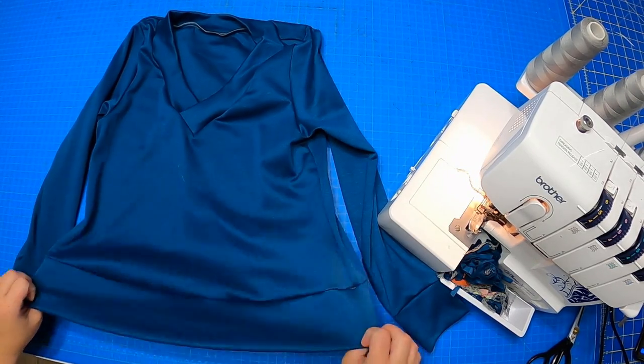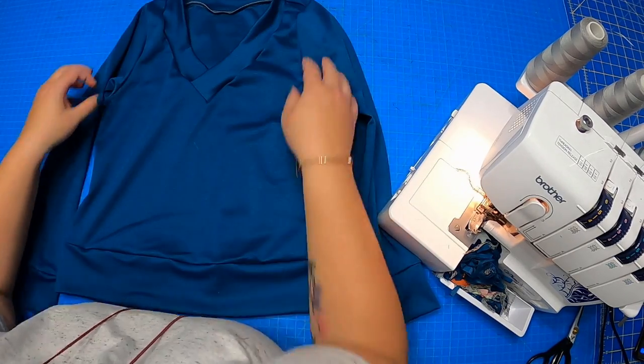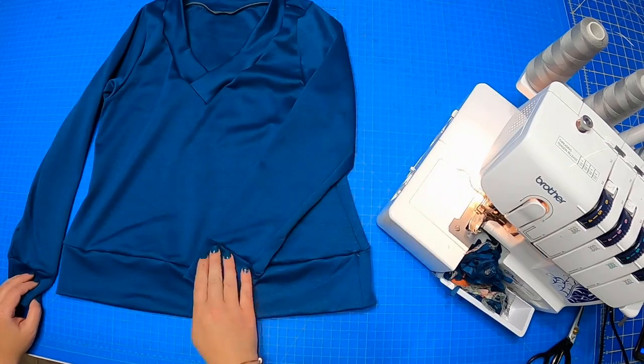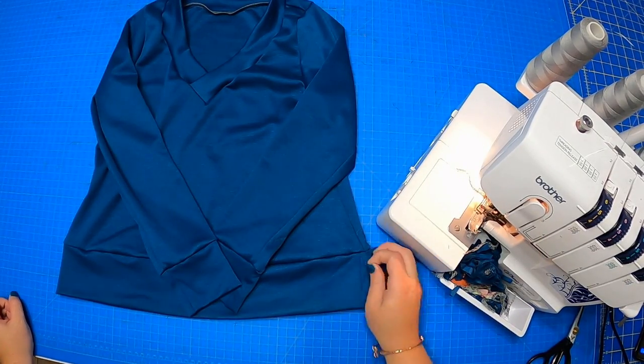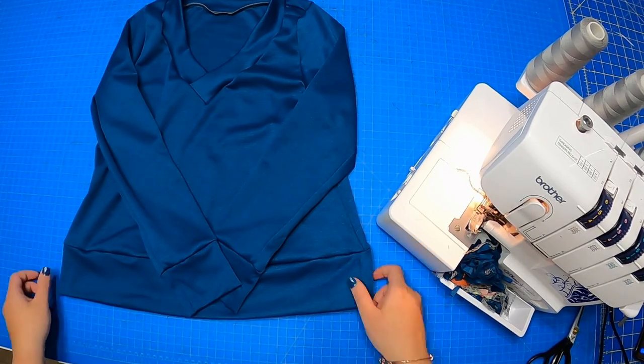But look at that beautiful end result. I am just completely in love with it. I think it looks great. Got a little cat fur right there. This is ready to be worn. So the next time you see it, this will be on the lovely Destiny and you can see how it wears and moves.